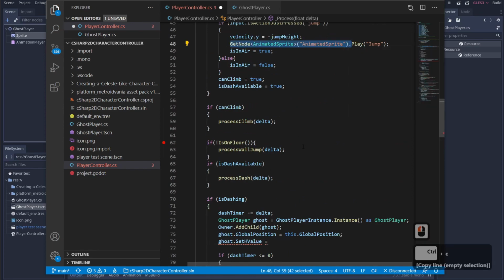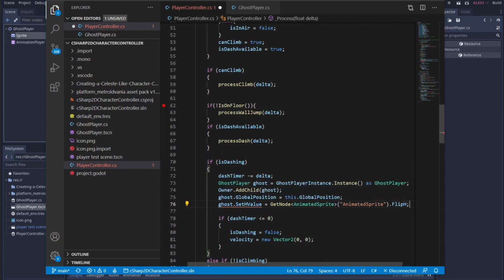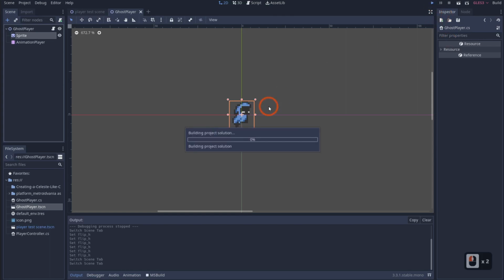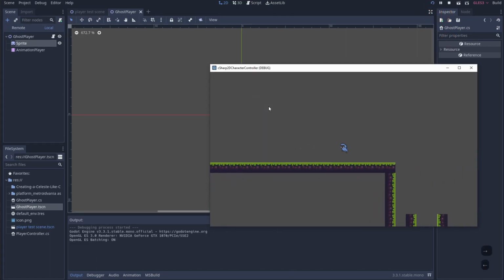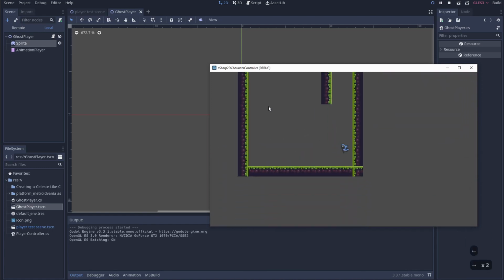So if I come up here and I do dot flip H, what that's going to do is set my H value to whatever their H value is. And actually, I can just do this. I forgot, I'm using a function, aren't I? And there we go. So now if I hit play, dash, dash, you can see that now it matches, which is perfect. That's exactly what I wanted.